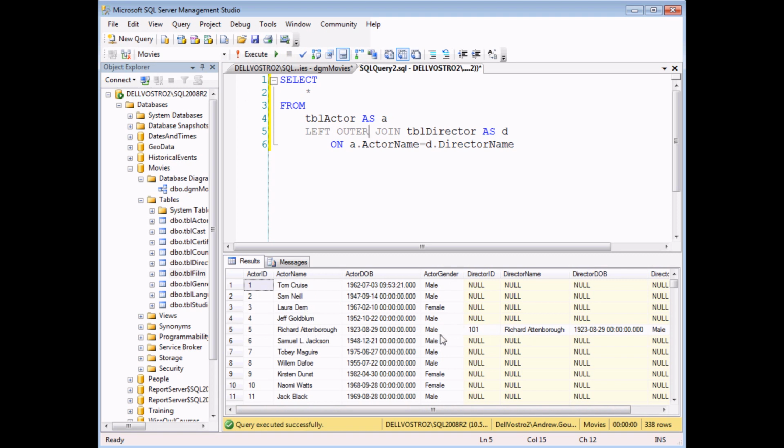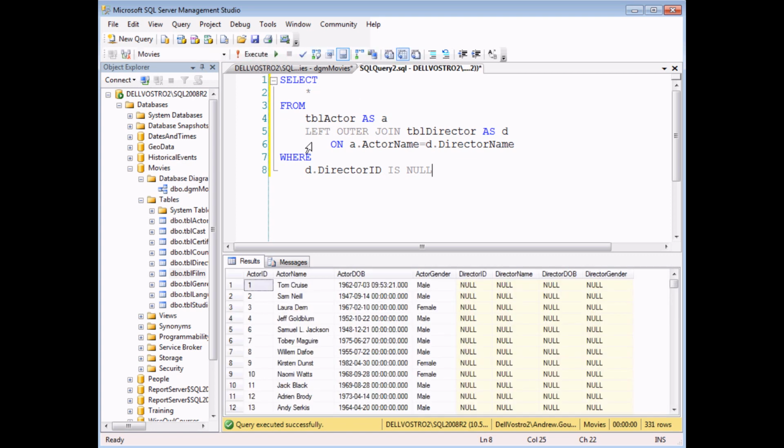Next to some of my actors, I'm going to see their details if they already exist in the director table as well. So it might be useful at this point to exclude those using a simple where clause. So I can look for anything in the director table is null. And if I execute that query now, I'm seeing a list of people who have only been actors.